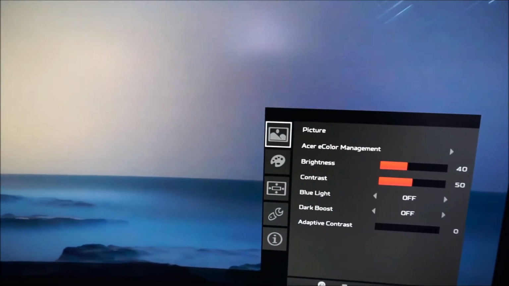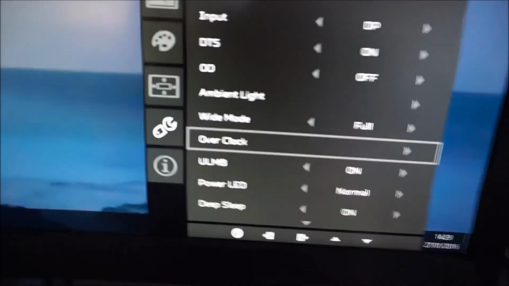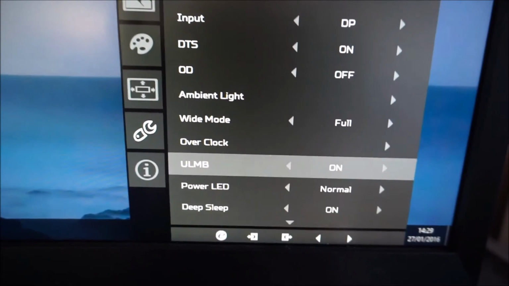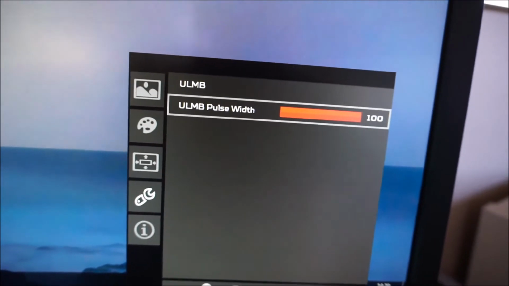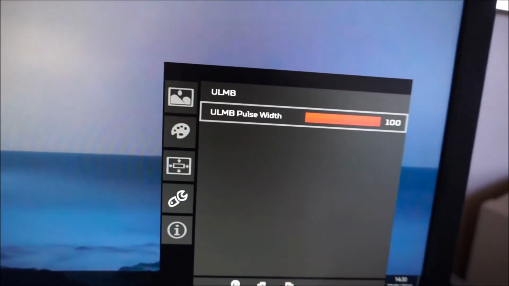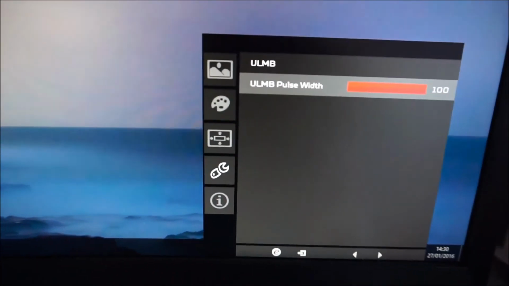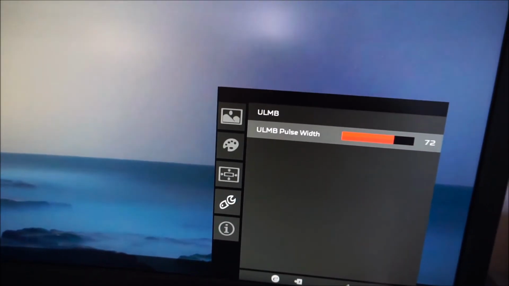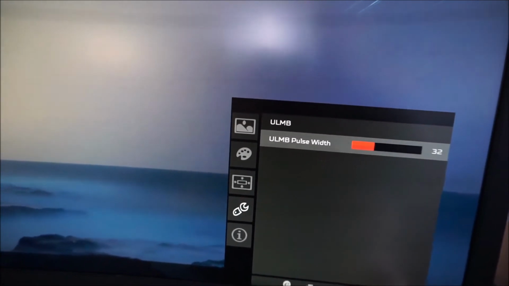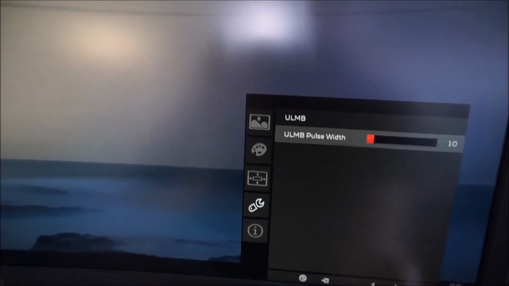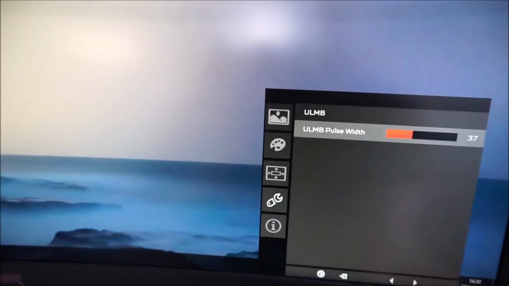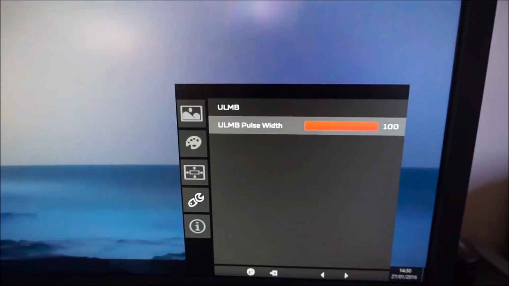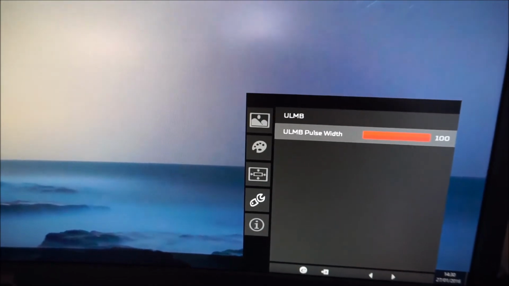So, once you've got ULMB enabled, there are a couple of, well, I think actually one option available to you to change. And that is pulse width. And again, that's explored in the review. But basically, a higher value will give you higher brightness and will give you a longer on period for the strobe of the monitor. Whereas lower values decrease the length of the on period and increase the length of the off period so that the monitor appears dimmer, but motion is potentially even clearer. In terms of the perceived motion blur, I think most normal humans would find even at 100, ULMB is very good in that respect.